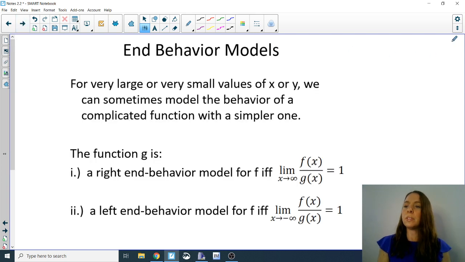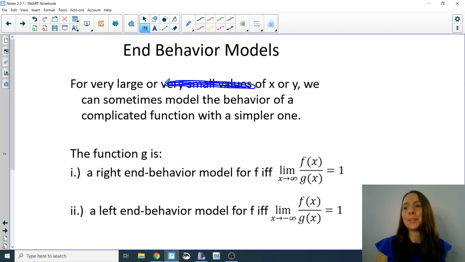So here's a formal definition of end behavior models that uses a limit, you can see in the definition. Remember, an end behavior model is going to be used as a simpler function whenever you are just looking at very large, or I hate that, very small. Really what this means is, I don't like that, I'm crossing that out. Very large in the positive or negative direction values. I don't know where I got that definition from, but that doesn't jive with me. I just said the word jive.